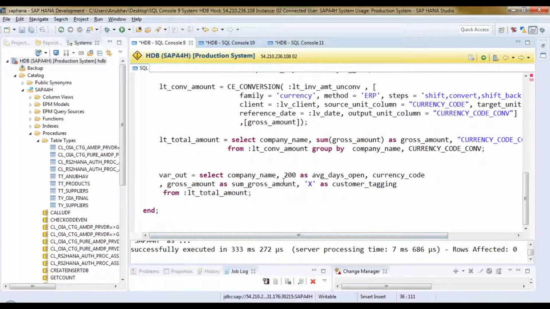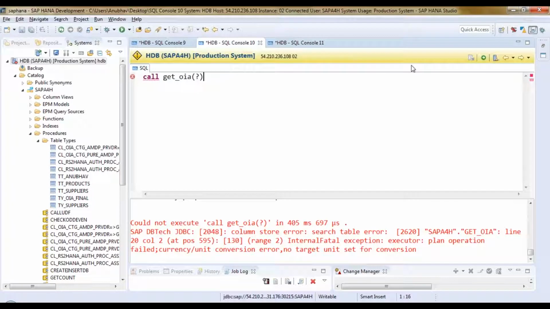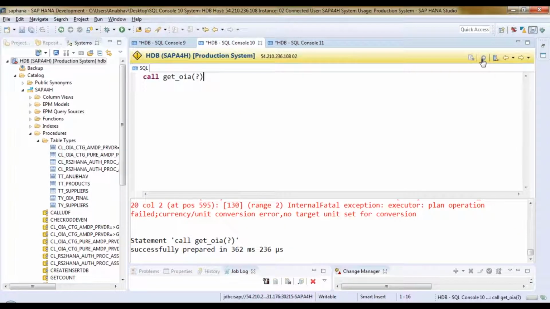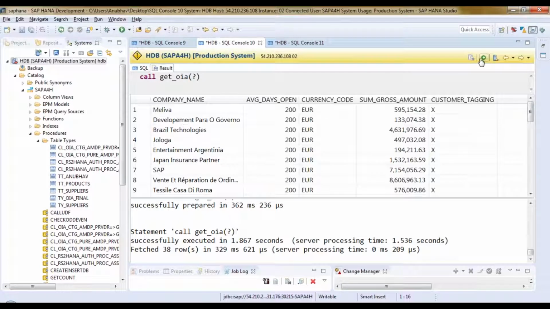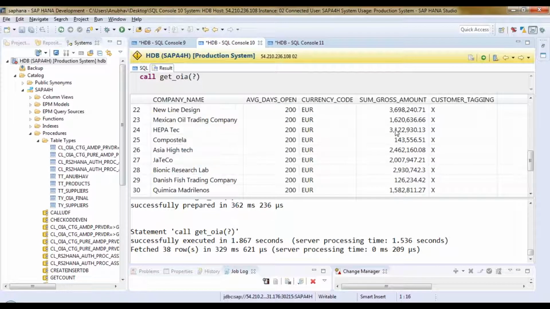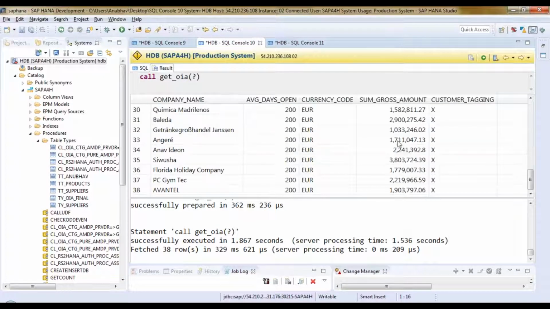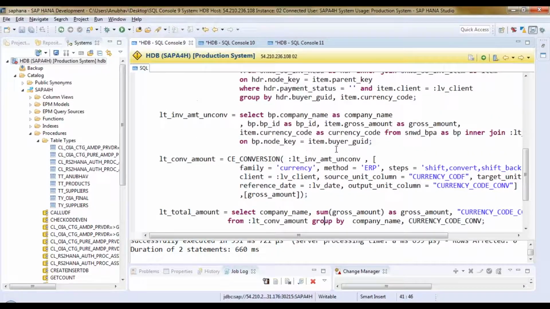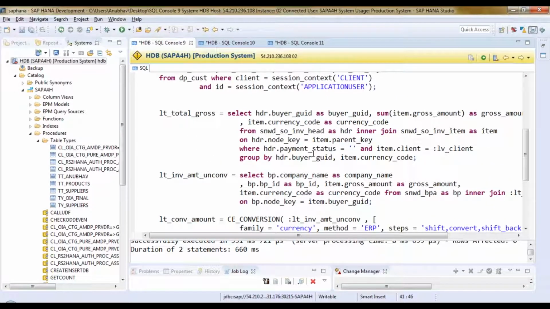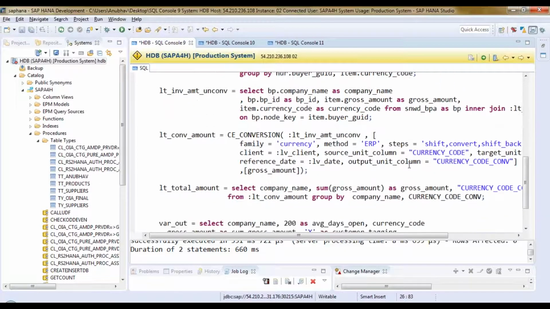So we have done in our customizing table for euro conversion. Let's go ahead and run this once again. Got executed. Let's come back, execute the procedure, and wow, there you go. You can see now the data from the database table with the currency converted output. See, this is the value for each customer now for currency converted values. Perfect. Did we consider client and did we consider open invoices? Let me check quickly. Oops. Yes, we did. You can see we considered the payment status as blank and also the client field as the current client. Perfect. This is perfect, guys.